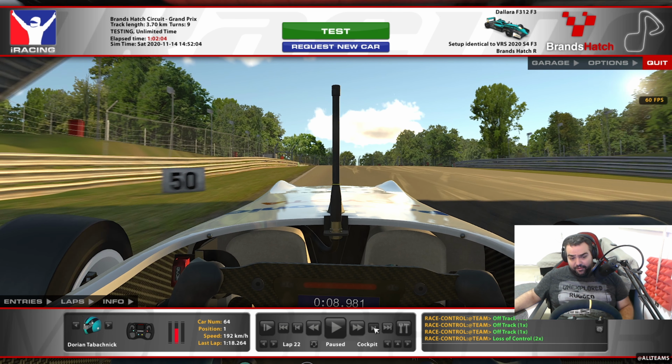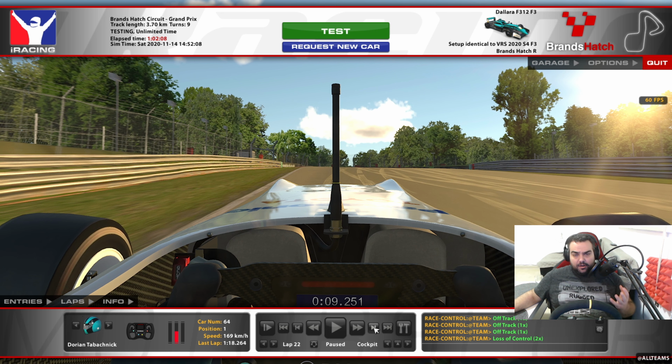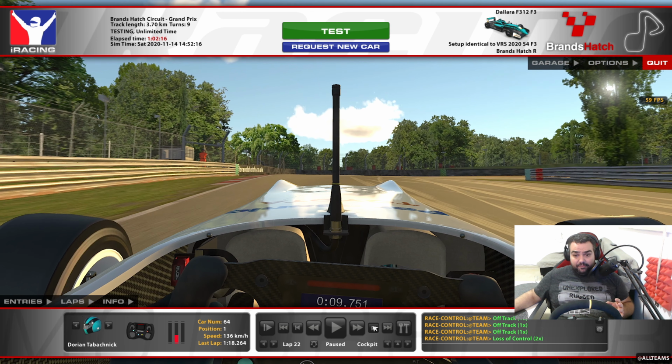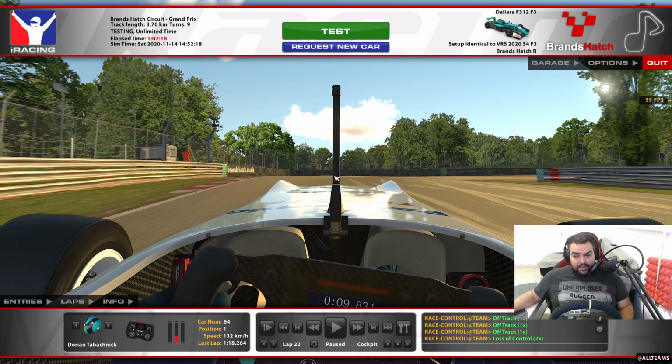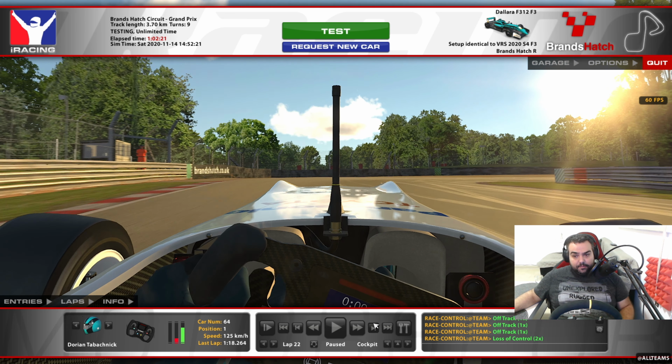And I'm going to brake very hard for a very short period of time because I am going uphill. So the car is not going to lock up if you brake in a straight line. As soon as I hit this crest though, I'm going to really release it. Not turning in yet. I'm being as smooth as I can. As I hit the crest, I'm releasing the brake and starting to turn in. But again, not a lot of input yet.